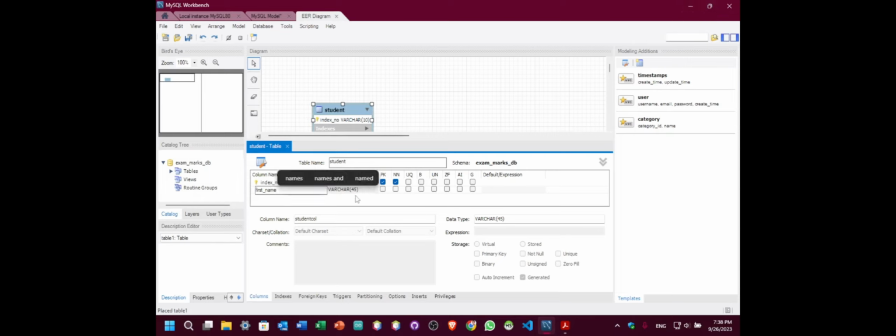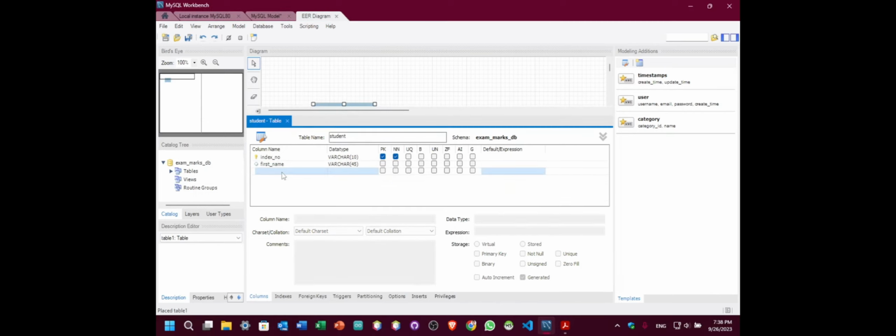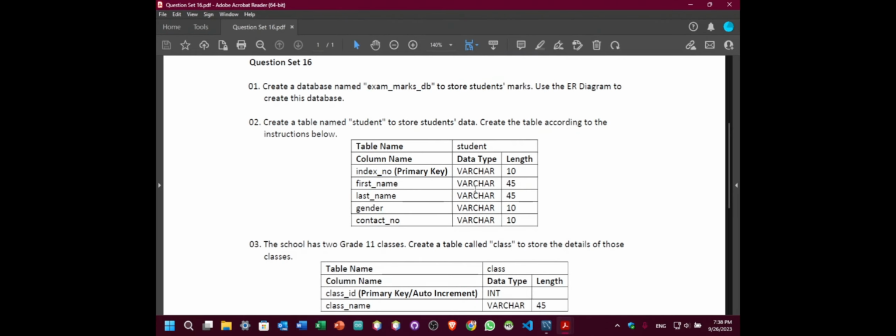First name, data type varchar. Next one is last name. Also its data type is varchar. So what is the other column?